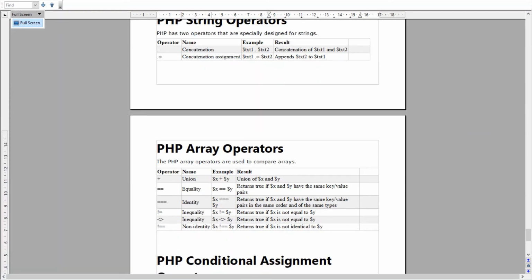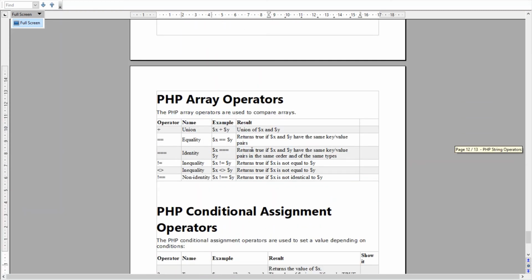Then after this comes the PHP array operators. The PHP array operators are used to compare arrays. This operator is called the union operator. If we write one array and another array, the union returns the union of array x and array y.